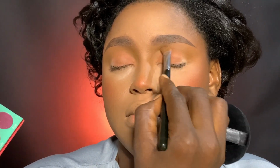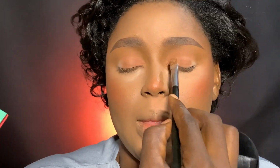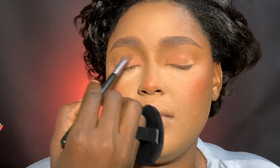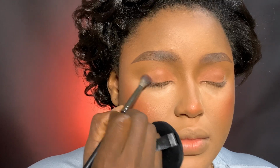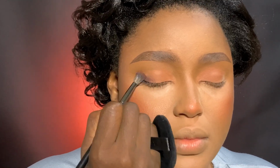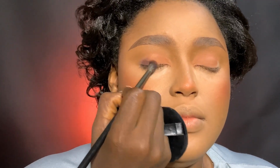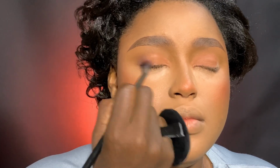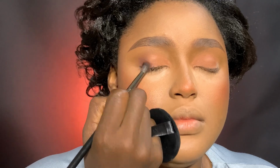So remember to always blend in your eyeshadows very well, like constantly have to blend it in. So here now, contouring. What's this called? Is it called contouring? I've literally forgotten what this is called right now, but I'm trying to smoke out. Guys, don't mind me. I'm trying to smoke out her outer corner of the eyes.